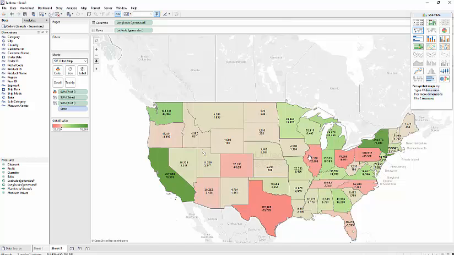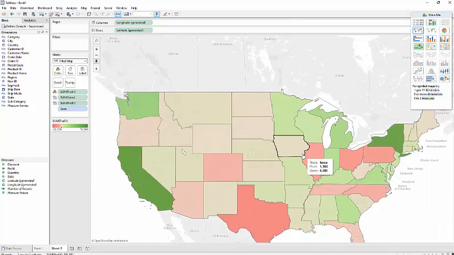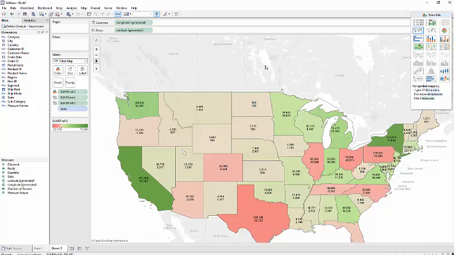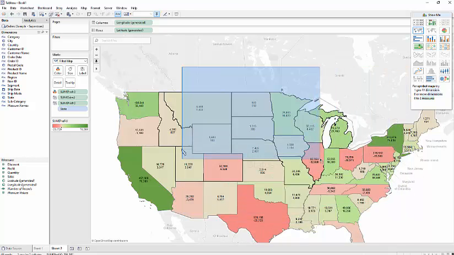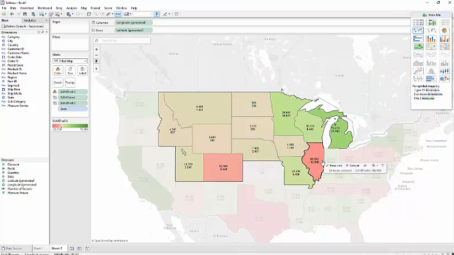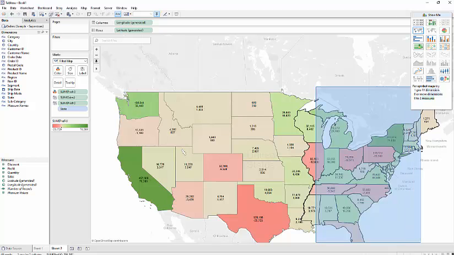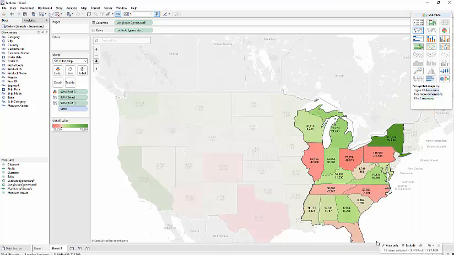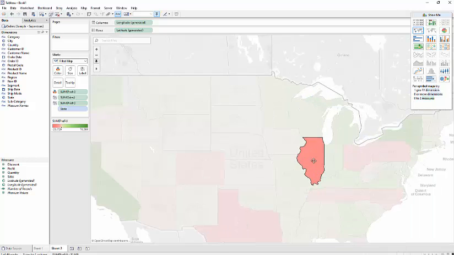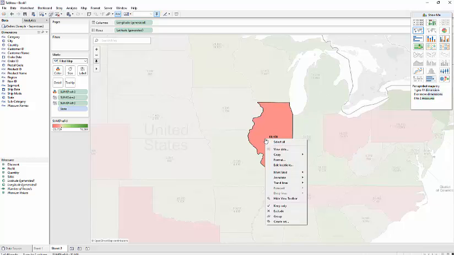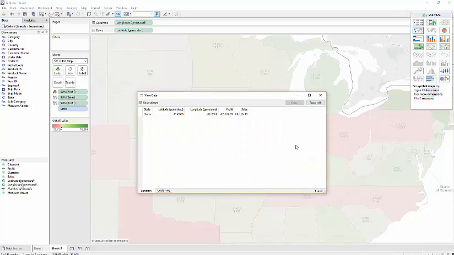So just by looking at this graph, you are in a position to talk about which of the states are performing good and which are not, and you can analyze for that matter, or you can search on the map. You can just say, okay, give me all these states. If you're looking at something like the northeastern states, you can say, give me all these states that I want to analyze. You can then click on it and drill down into that, and you can view the data right there on Illinois, what is the generated sale and so on.